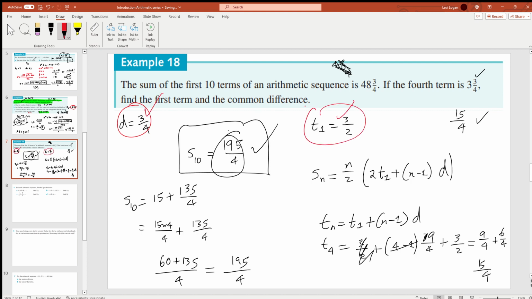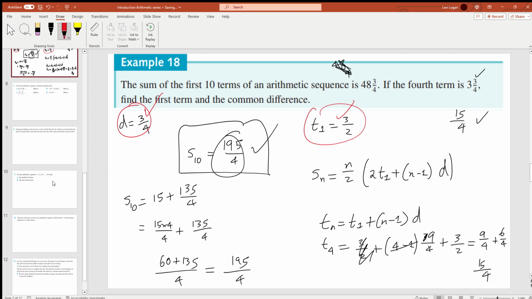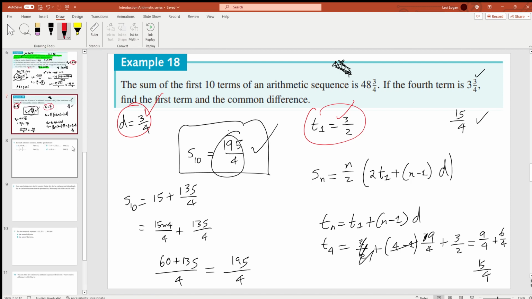Okay. Now that took 14 minutes with this example, but I think it was a very good example to go through. And there'll be plenty more questions in the video. Trust me, I've got a couple here to go through. Anyway, let's move on to the next one now.